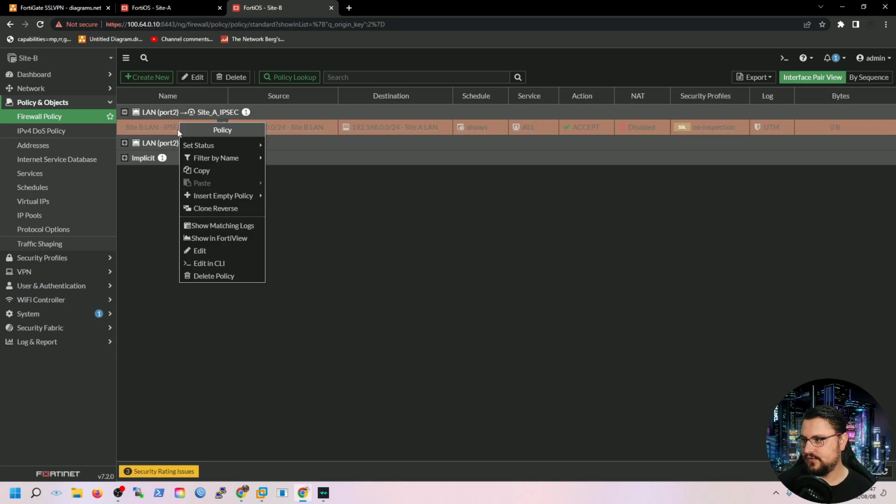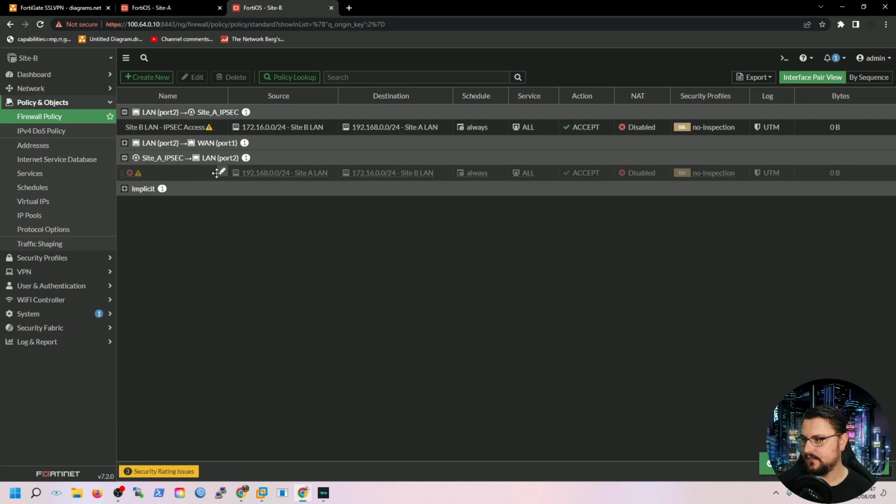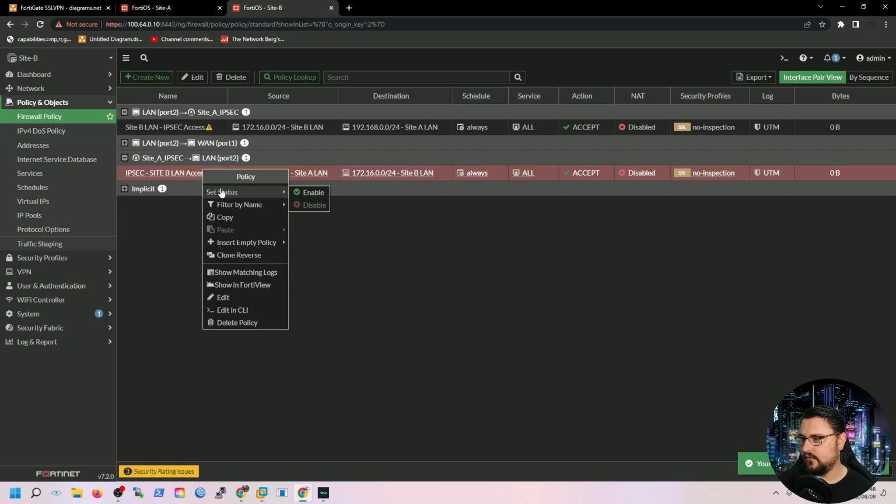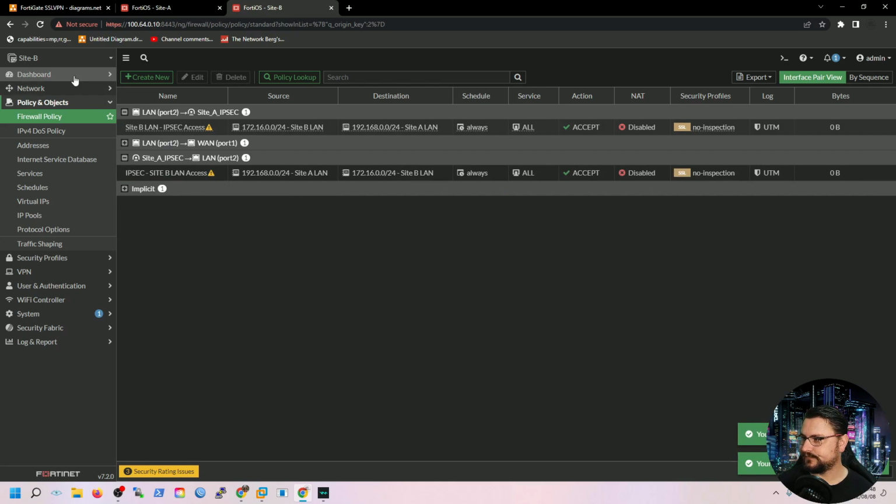And again, just to quickly create a reverse policy, I'll just right click, clone reverse. And then I can also just give this the name of IPSEC access or IPSEC site B LAN access. Right click and enable the policy.